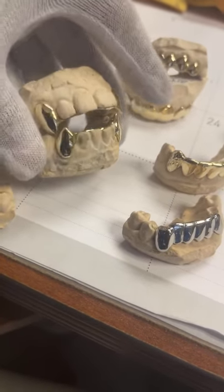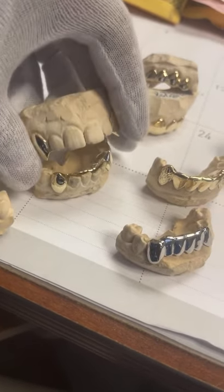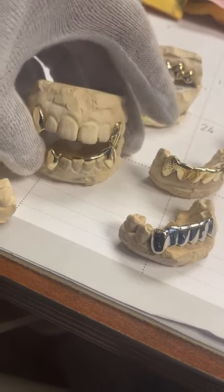So this is the top and bottom fangs. And he got a little bit extended so he can look like he about to bite somebody. Feel me?